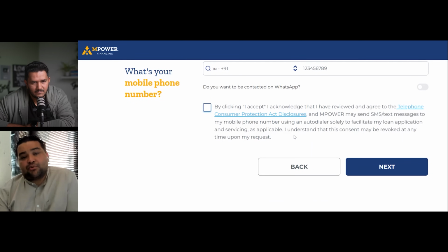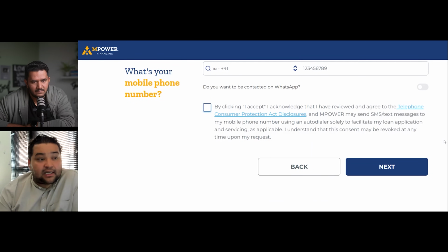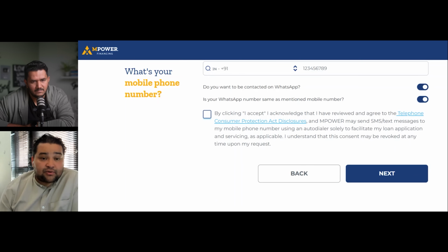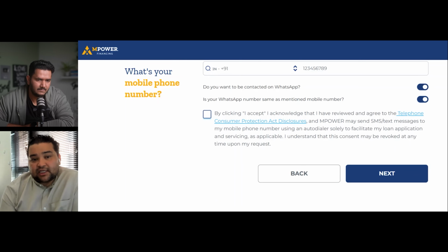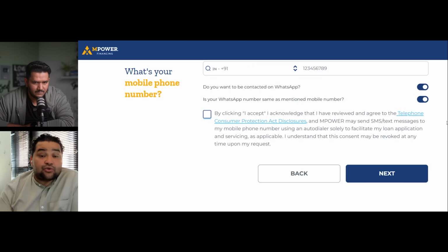And now, most importantly, we know that a lot of countries use WhatsApp. So if you do want to opt in to being contacted via WhatsApp, because we want to make sure that we can communicate with you, then you definitely want to click that option. Now, that is optional. If you choose not to be contacted via WhatsApp, then of course you don't have to click anything. But let's just say that you do want to be contacted via WhatsApp because you're quick to communicate via that application, then of course you'll click on here, and it's going to give you a box.